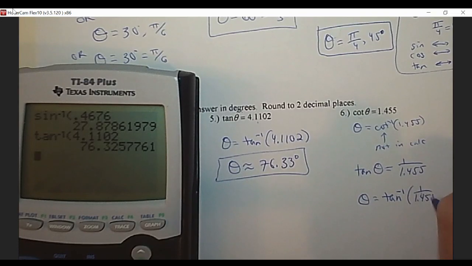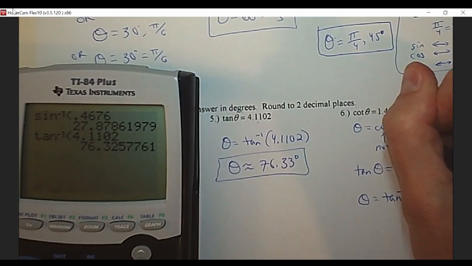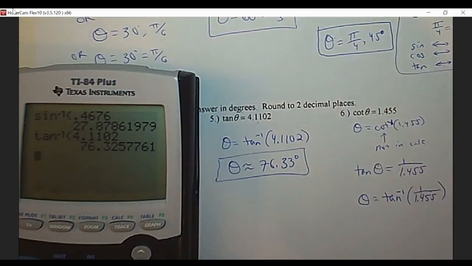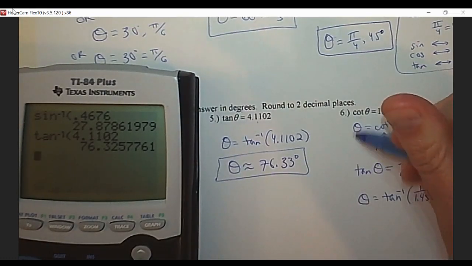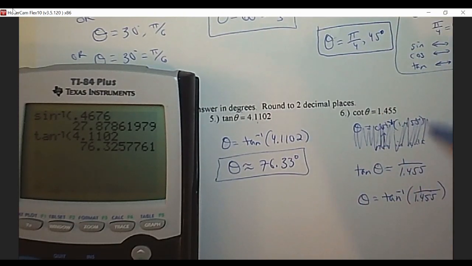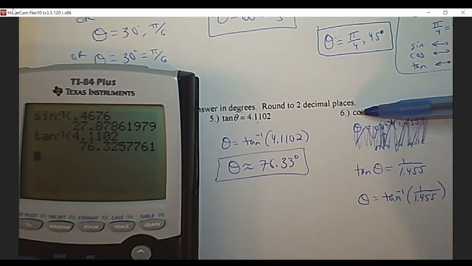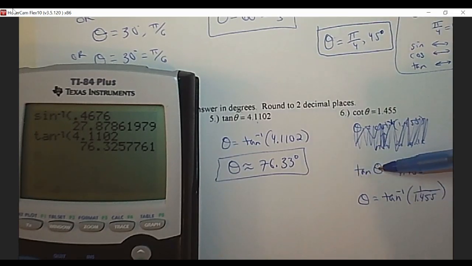As I mentioned in class, sometimes people try to memorize how it's going to go in the calculator. I really strongly advise against that. What I would do is, let me go ahead and get rid of this part, okay? Because that was just to remind you why we can't do cotangent inverse. Okay, so what I would really strongly advise that you do here is you write cotangent as tangent instead, and then think about what that means, what that relationship is. So if cotangent is 1.455, then tangent is 1 over that. Once you're here, you know how to free up tangent. You do tan inverse of this, okay? And that's my advice for you.